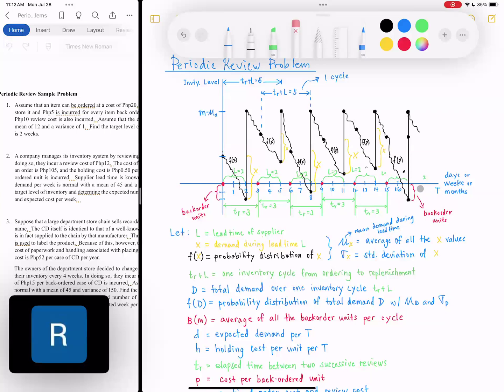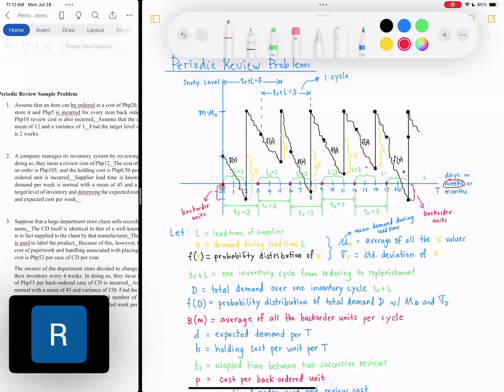So in this example, TR would be in weeks, okay? So you would have this. Let me just encircle it. Okay, TR would be in weeks. So now when you come to the review period in the inventory cycle, so let's start here, it means that you have to place your order. Okay, so when you do the review, it means that you are going to physically count your inventory level.